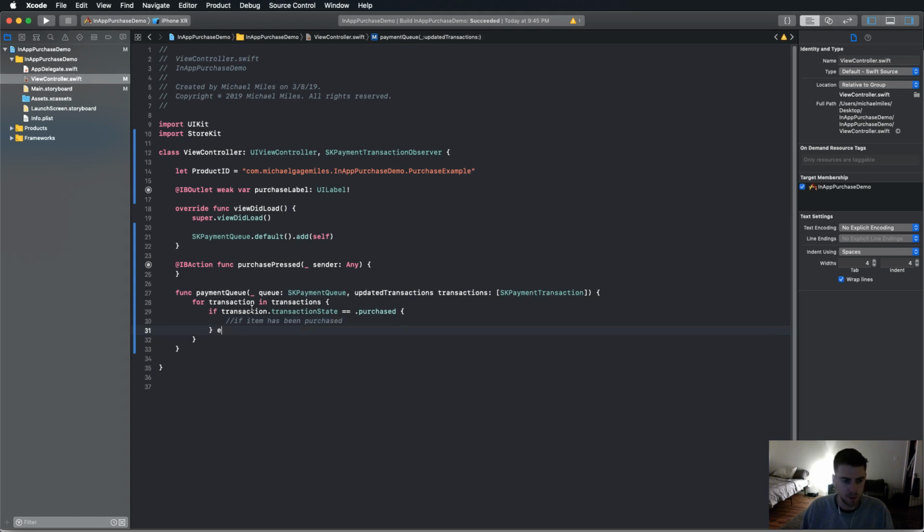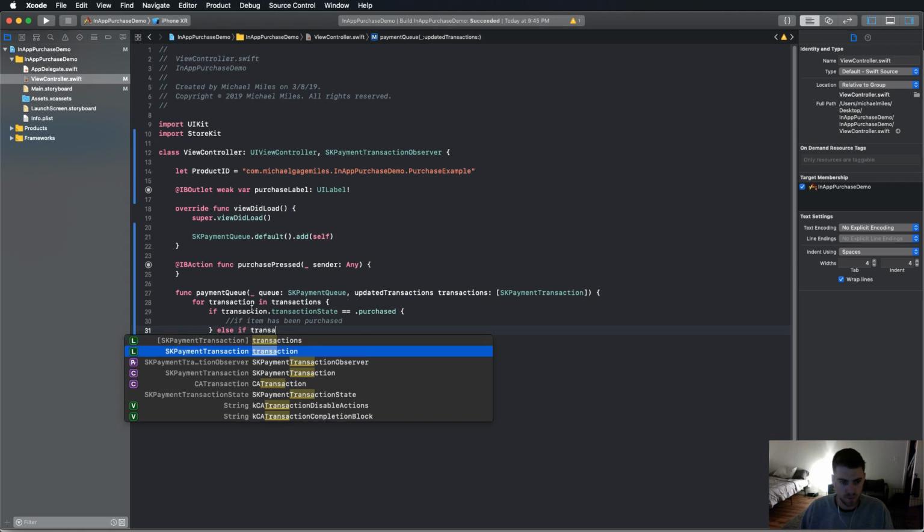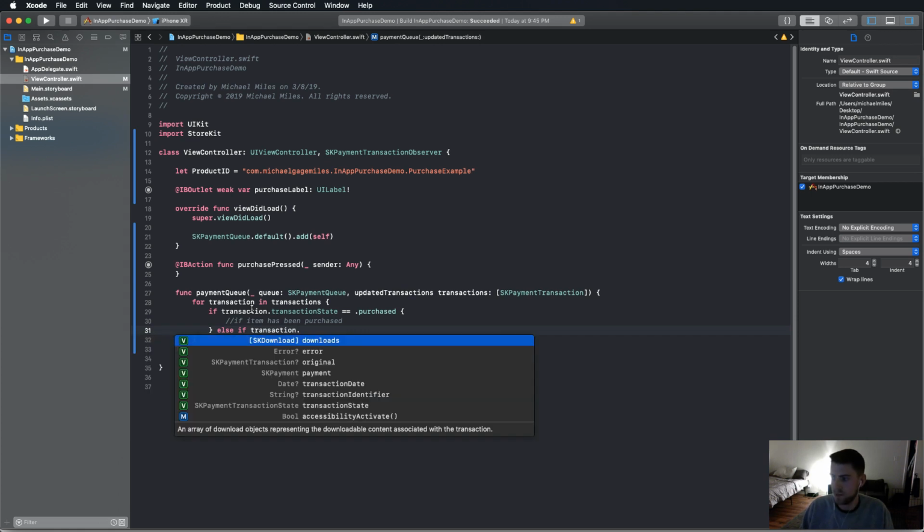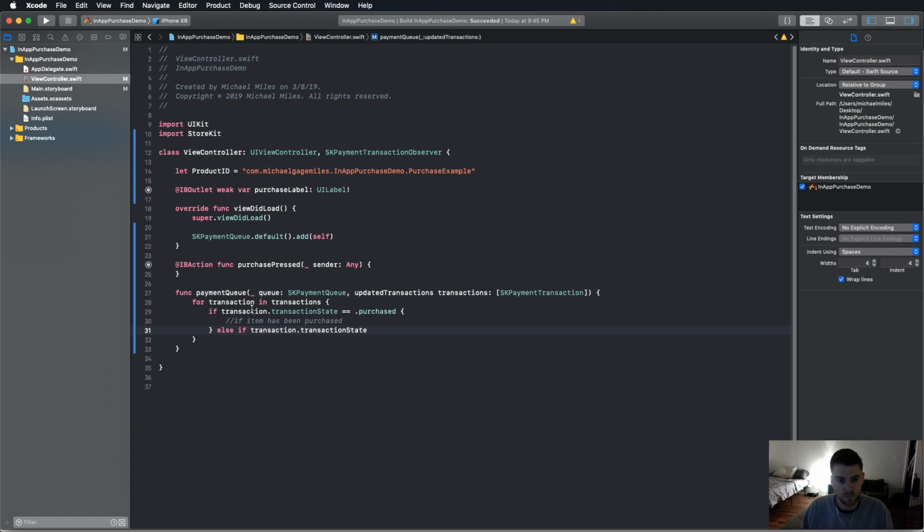So down here we want to go else if transaction.transactionState equals .failed. I'm going to go ahead and fill this one with a print statement: transaction failed. Just because that's really important, especially if something fails, you want to know.